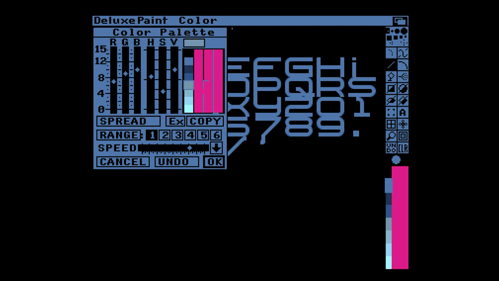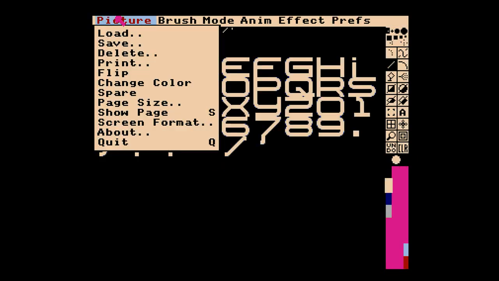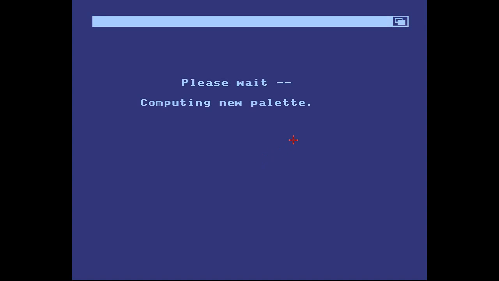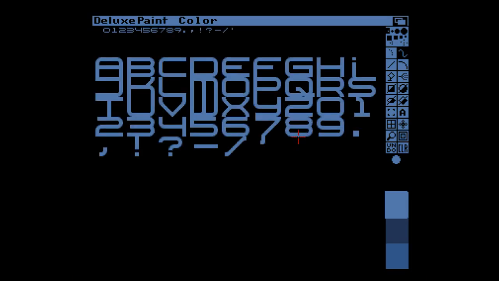What we will do is copy these pink colors. Since we're not using these highlight colors anymore, I want to make sure that the remap option of Deluxe Paint when we reduce colors does not confuse the close to blue cyan colors with the actual blue colors that we want to keep and make a mess of the palette as it did the last time. I hope to Jiminy that we don't get any pink colors in the palette, and we did not, and we checked the anti-aliasing and it looks good.